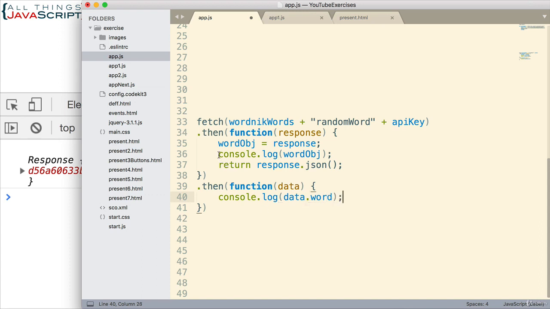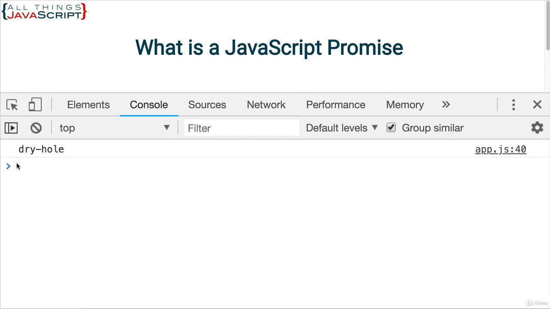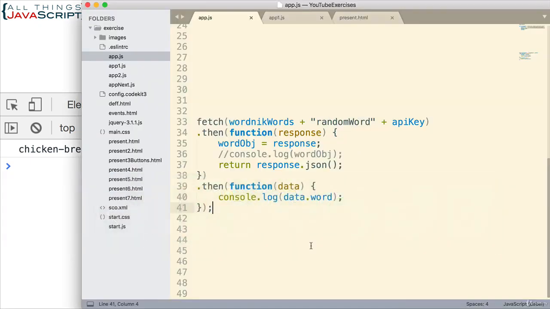And I'm going to comment out this one so we just see the actual word. Once this is converted to JSON, which is what happens here, we get that object. We then can retrieve the word from the object by using .word. So let's take a look at that. Save that, jump out. So that's the word we retrieved. It's a random word, so if we do it again, we get a different word. And a different word, and so on. Okay. Well, now we've got a word.